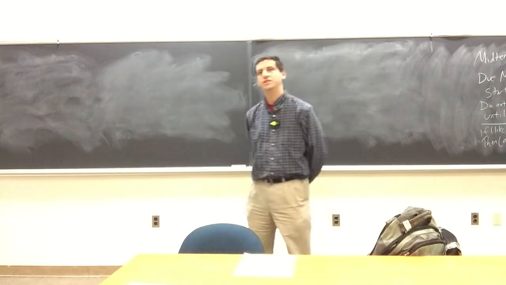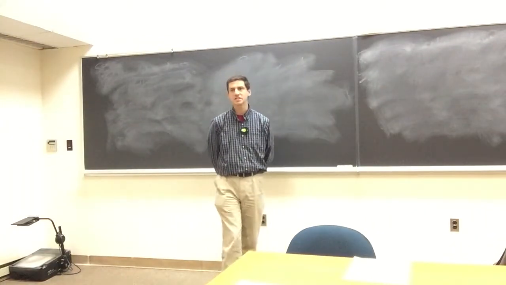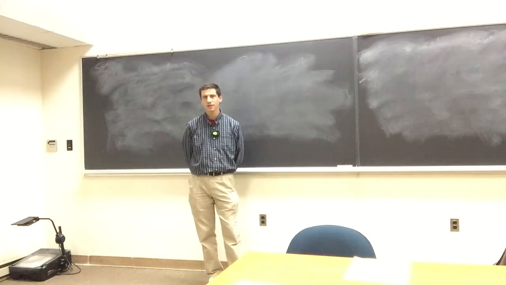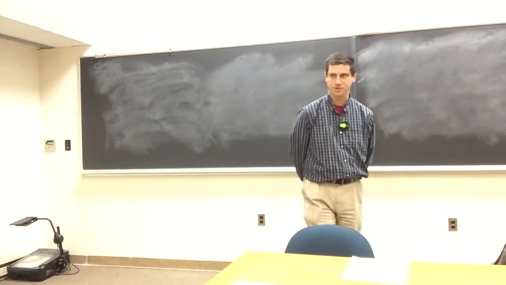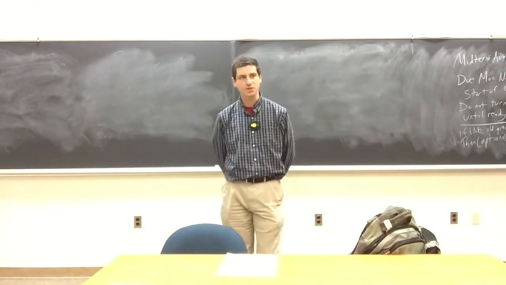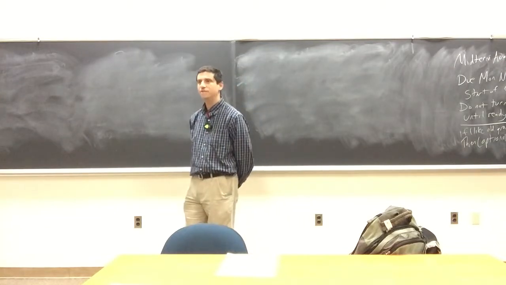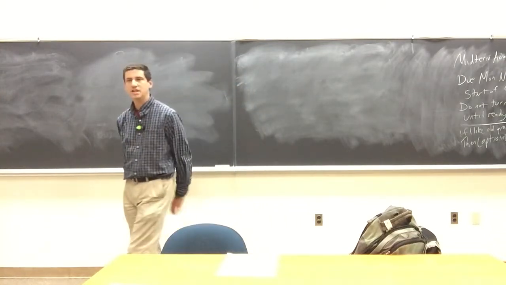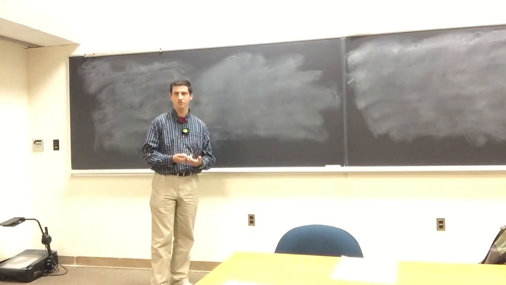And I was really torn as to how much detail to get into this in class. I've decided, since this is a pre-core 300 level class, I'm not going to go into detail of all the different types of convergence. It's in the book if you really want to read it. We're going to, for the most part, do things a little bit informally and just say it converges in some sense. We'll quantify it a little bit today, but if you were to take an advanced second class, you would do a lot more about the different types of convergence.